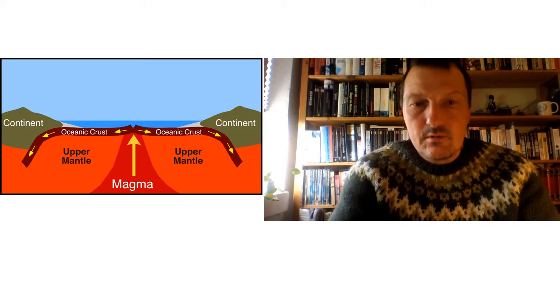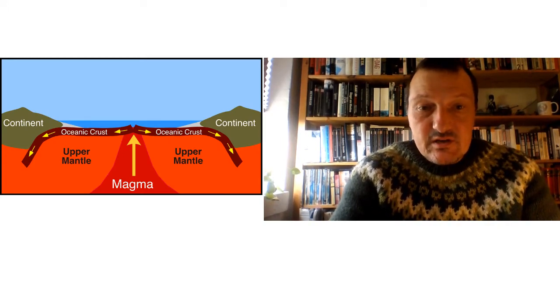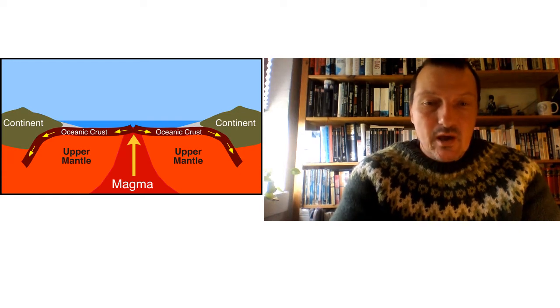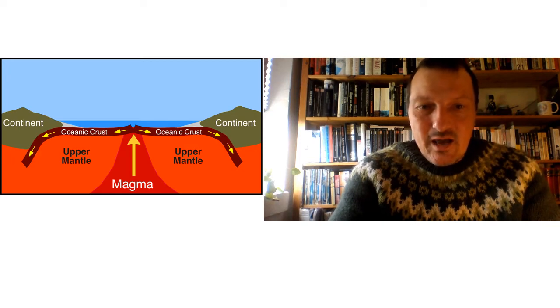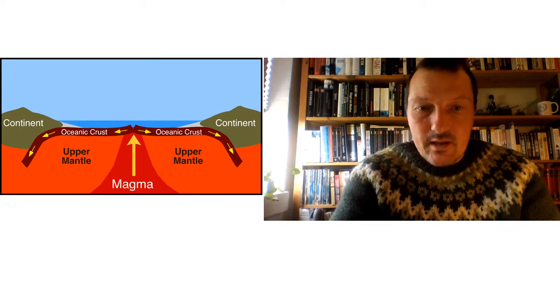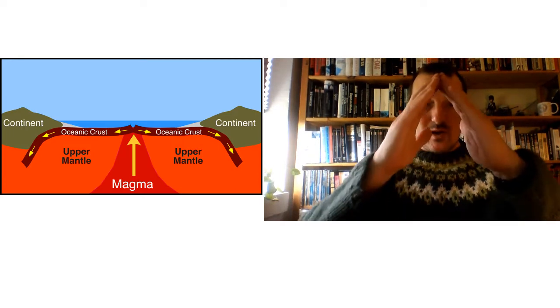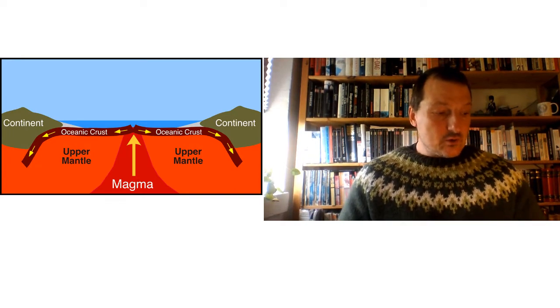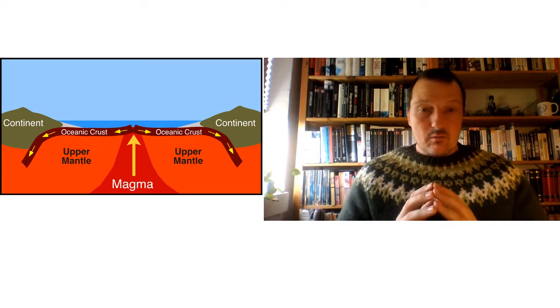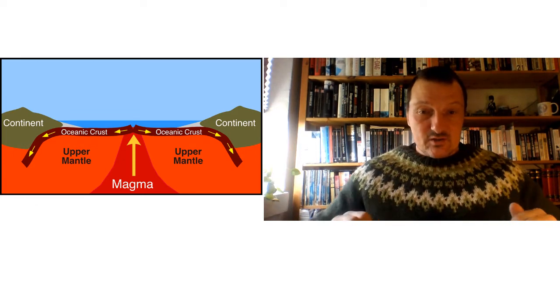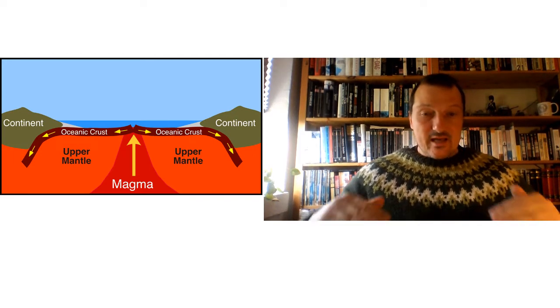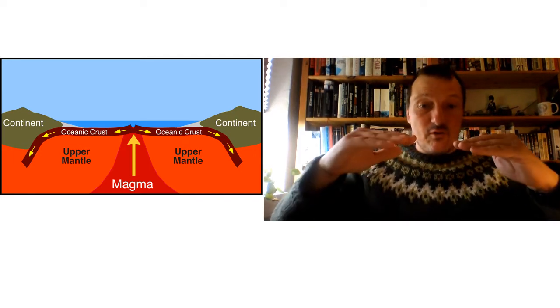So the two new pieces of the puzzle, seafloor spreading and paleomagnetism, came along in the 40s and the 50s, and it's one of the few good things that came out of World War II. During World War II, there was a lot of mapping on the seafloor, as is important when you're hunting and fighting submarines. And during that, it was discovered we have this huge mountain chain all the way down the Atlantic, the mid-ocean ridge. And you can see that the seafloor there is continuously being created as we have a divergent boundary.